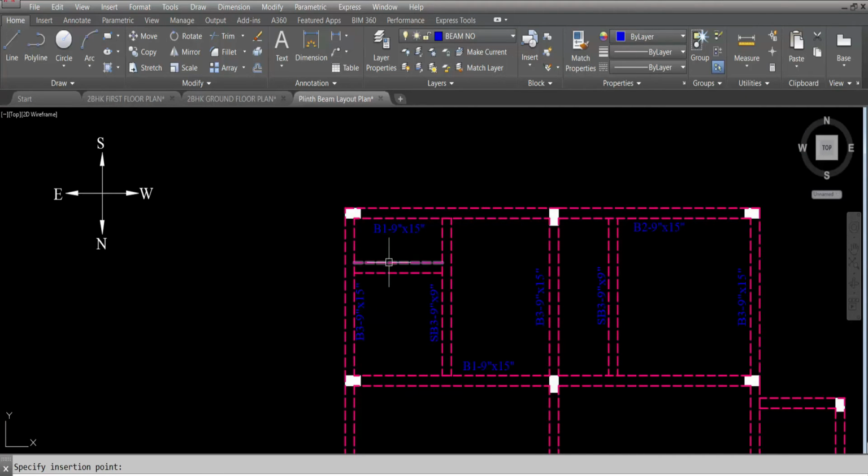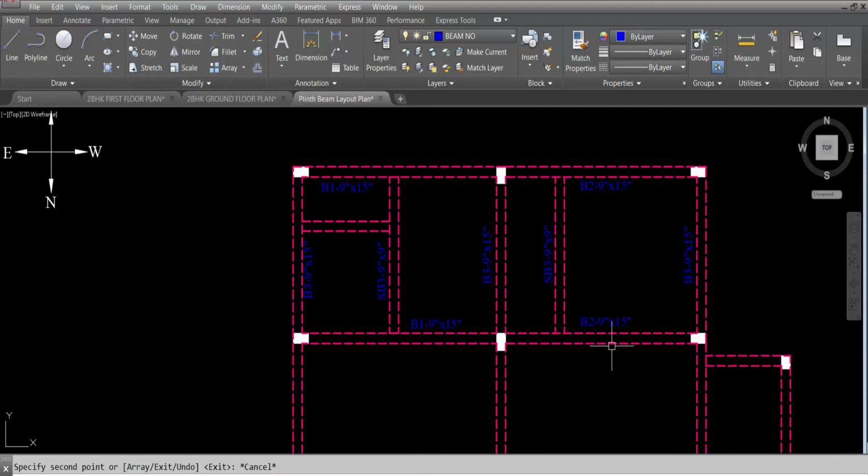Now for this kitchen, the beam will follow the kitchen wall thickness. See, this is also 15 feet 11 inch. This is also 15 feet 11 inch. Check the length always and specify the names. That means this is also beam 2 and this is also a primary beam. So paste it here. Beam 2. Okay, beam 1, beam 2, beam 3, primary beams.